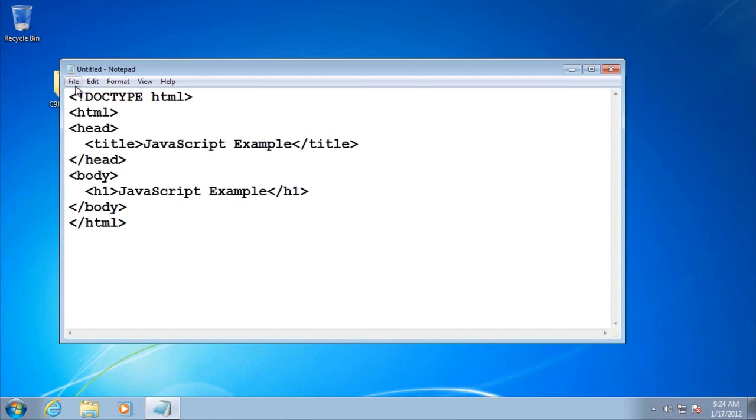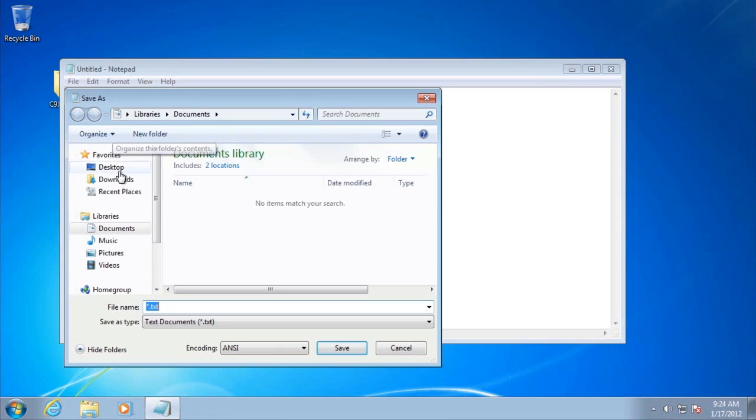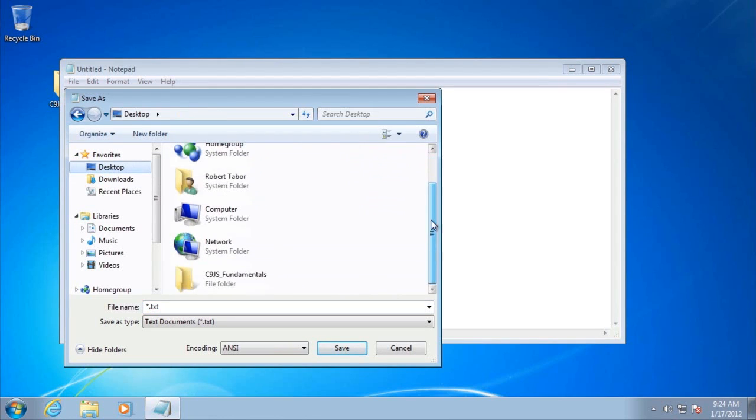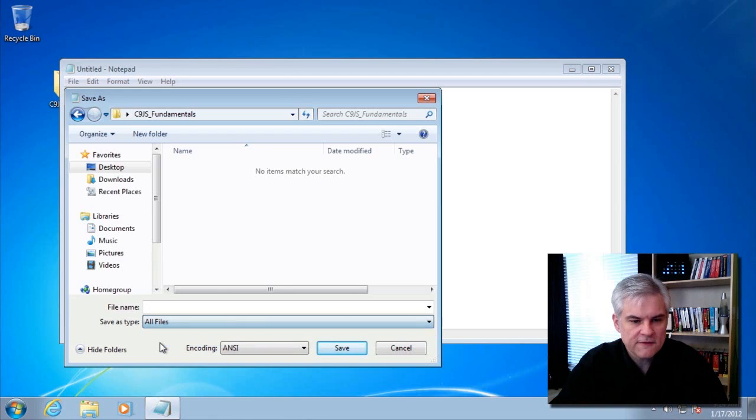All right, so let me select File, Save As, and I want to go to the desktop and find that new folder we just created, the C9JS_fundamentals folder. And this is important. I want to change the Save As type from text documents, which is the default, to all files.